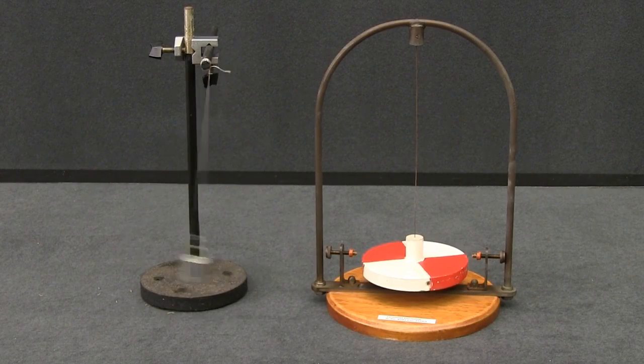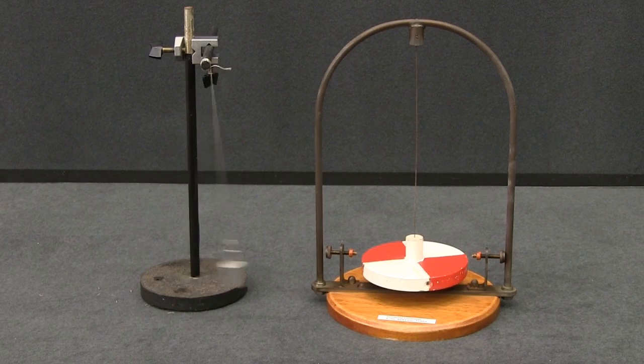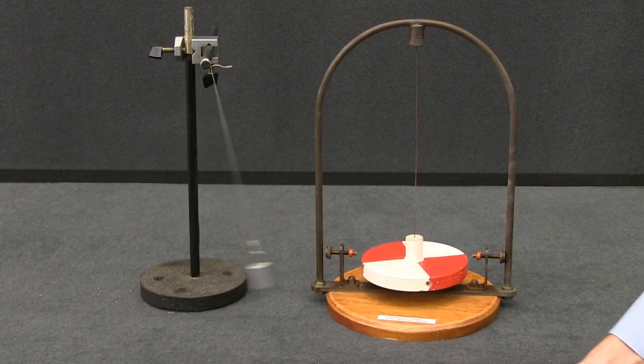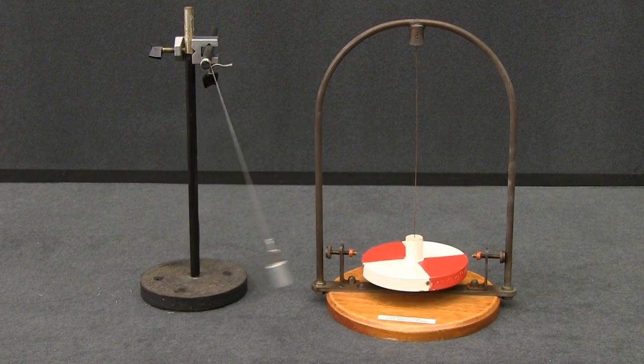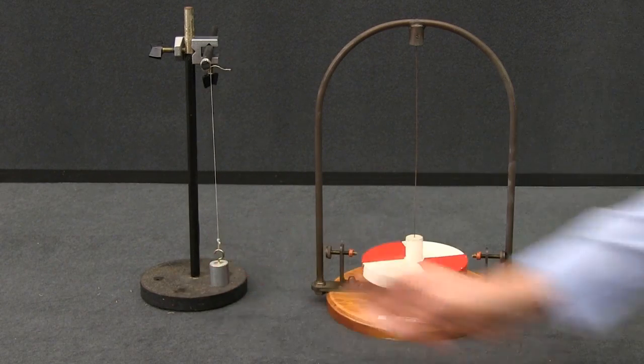Now what we have here is a pendulum. You've all seen them. It's a weight dangling from the bottom of a string or a rod. You would have seen them in old style grandfather clocks. And if you've ever been on that carnival ride called the pirate ship, you would have been inside a pendulum yourself. But that's not the only kind of pendulum there is.